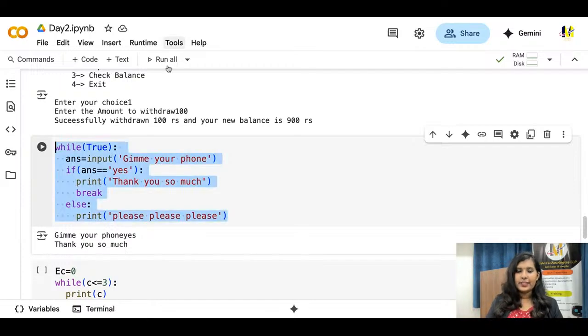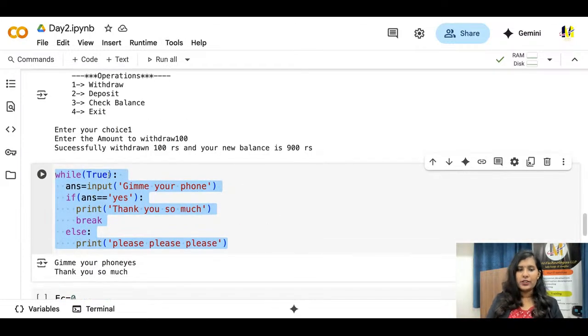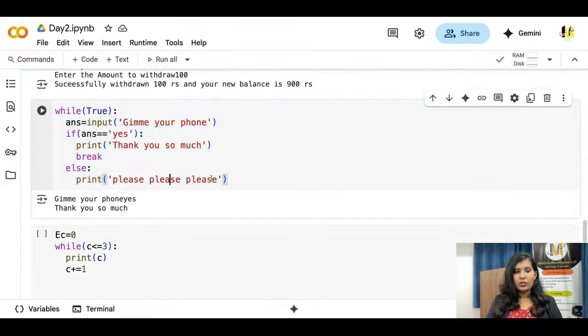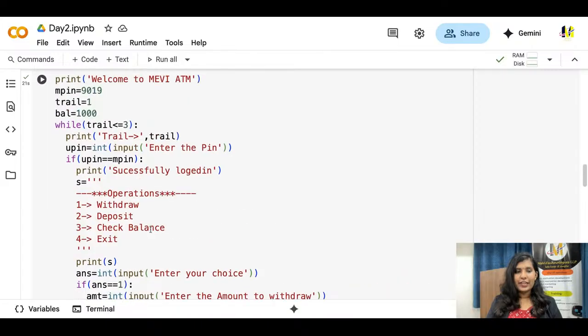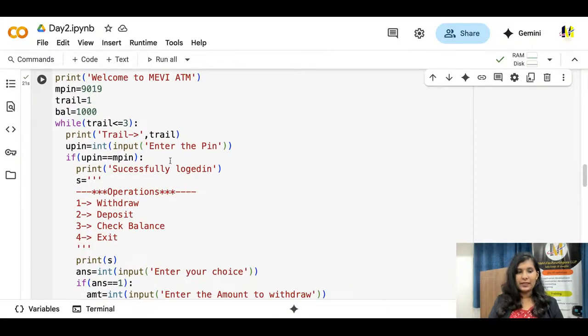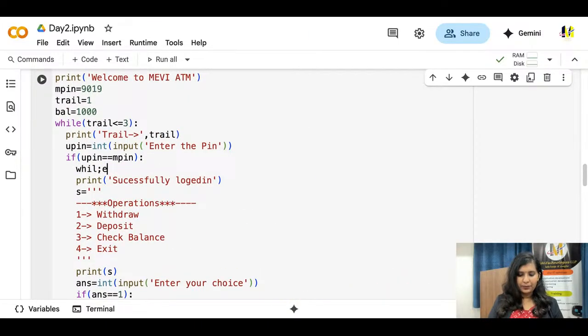Okay, we'll continue with the next program now. We'll introduce the same while true loop, so this will keep on repeating. You have observed that in a while true loop, this part will keep on repeating unless and until you make it false or break it in between. So now we know exactly how it is working. We'll apply the same while loop over here. If your pin is right, so I'll apply while.